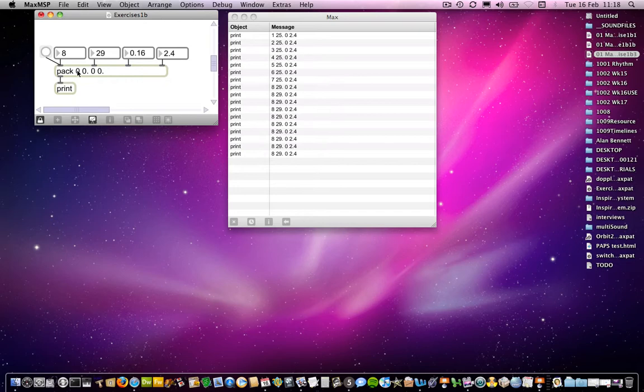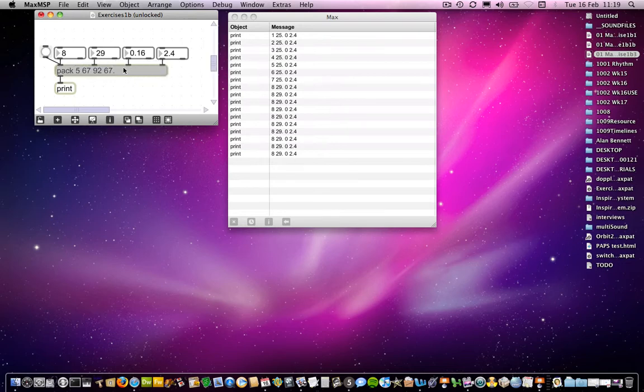Incidentally, the number placeholders that we've got in here could be any number, or indeed they can also be symbols, which is a message type that we haven't actually covered yet. But my initial numbers could be something completely different to those. So I could have them as 5, I could have them as 67, 92, and 67.